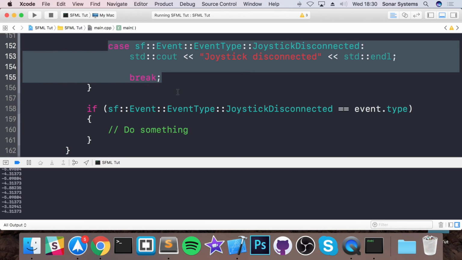And that is it. So you might be wondering, how do you detect multiple events at the same time? I'm actually going to leave that as a task for you. There will be a link in the description to the GitHub page, which has all of that, and it shows you how to detect if a key has been pressed, and let's say if a mouse is moving at the same time. A little clue, you'll be wanting to use if statements, and you'll probably want to be using Boolean flags as well, combined with the switch statement. But like I said, we've got all of that code on our GitHub page if you're stuck with that, and there'll be a link in the description.